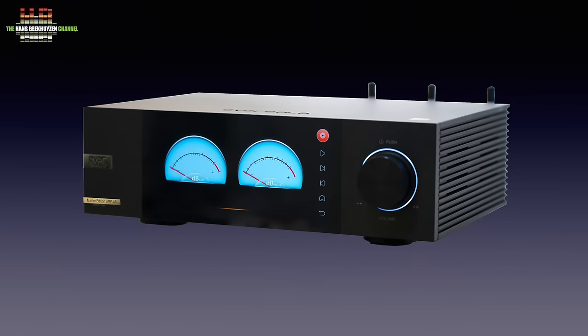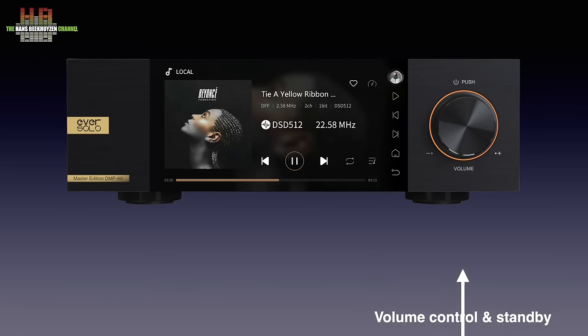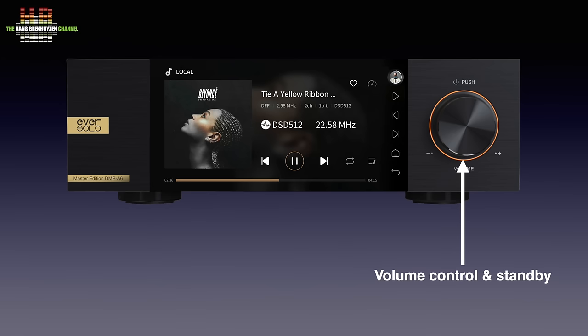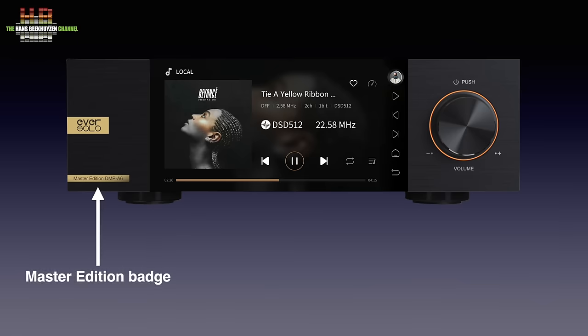The cabinet is made of black anodized aluminium and measures 270 by 187 by 90 mm and weighs 2.5 kilos. On the photo here, one of the four types of meters, the peak meters, that can be switched on. On the front, we see a large volume control that, when pressed, functions as a standby button. The 6-inch full-color LCD touchscreen shows, depending on the function you're in, the controls, the music playing or the metering shown earlier. The Master Edition badge shows you it's the upgraded version.